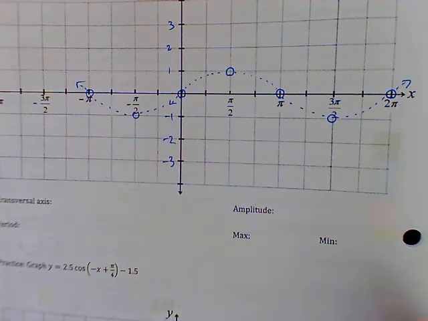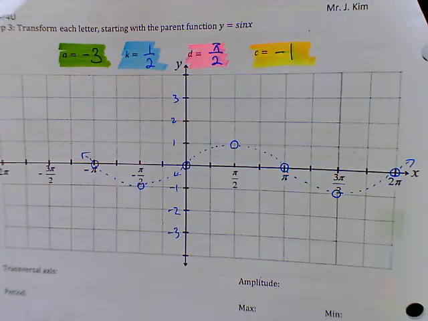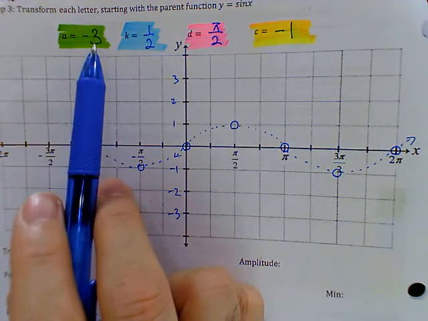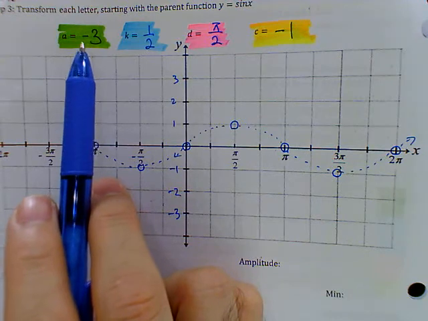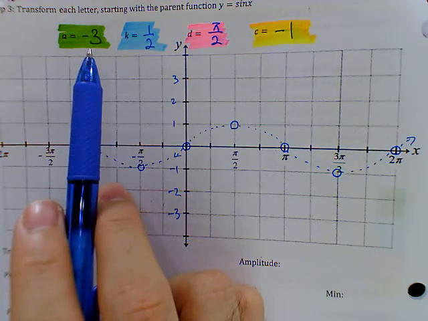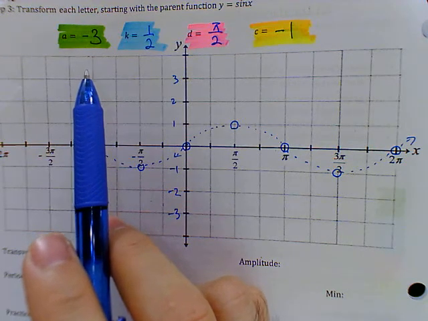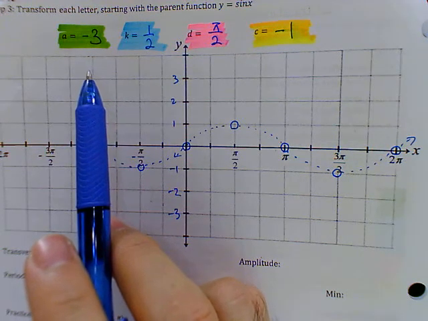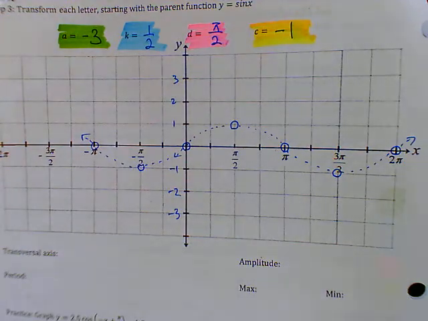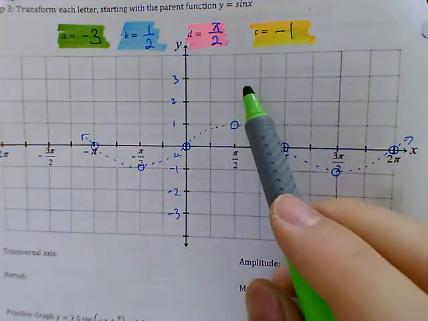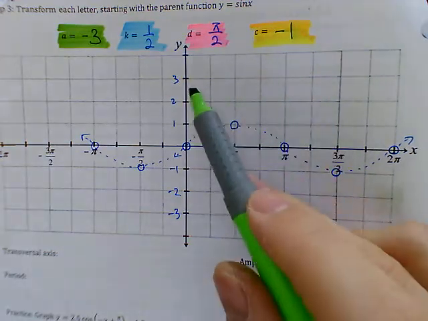For the sake of time, how about we apply each color at the same time? I am going to multiply every value by 3 and then reflect it. Or would you rather I reflect and then multiply it by a 3? Do you care? No, choose for me. Doesn't matter. Okay, well, you know what? Then I'll make the decision. Let's reflect it first, because on our sheet it says to reflect first.